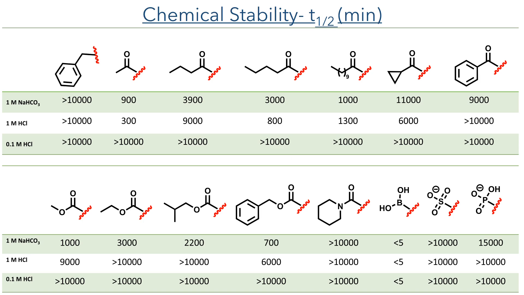With this library of compounds now synthesized, they first examined the compounds' chemical stabilities, which would allow them to understand their shelf life and handling requirements, and to predict their stability in stomach acid. The esters, as can be expected, did hydrolyze over time in a 1 M solution of sodium bicarbonate, with half-lives varying from 900 to 1100 minutes. The more electrophilic carbonates showed lower half-lives in basic solution, while the benzyl ether, lactam, and sulfate proved to be stable under these conditions. Under acidic conditions, the esters also showed hydrolysis with variable half-lives at a 1 M concentration of HCl, though they were stable at a more dilute concentration of 0.1 M. The carbonates showed greater stability under acidic conditions, as did the lactam, sulfate, and phosphate. The borate ester prodrug, however, proved to be very unstable under all these conditions, with a half-life of less than 5 minutes in all solutions.